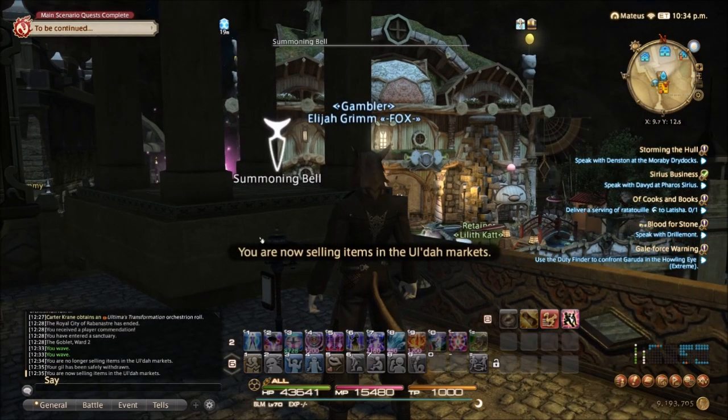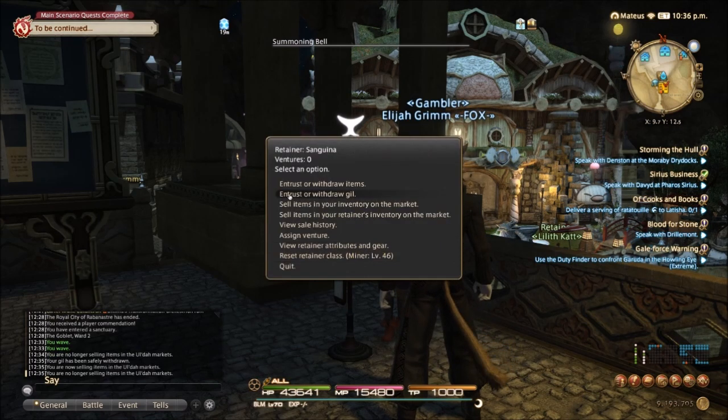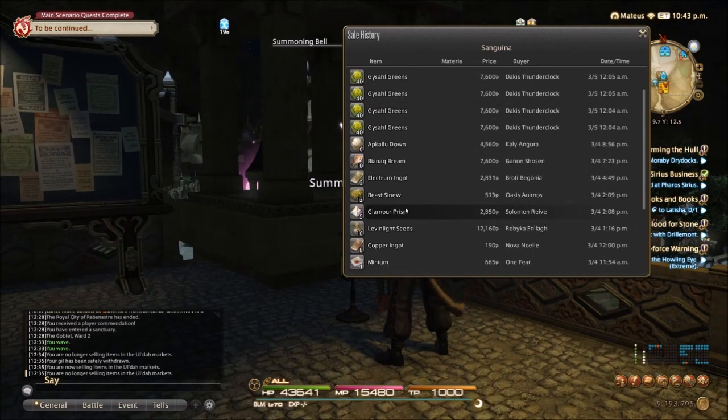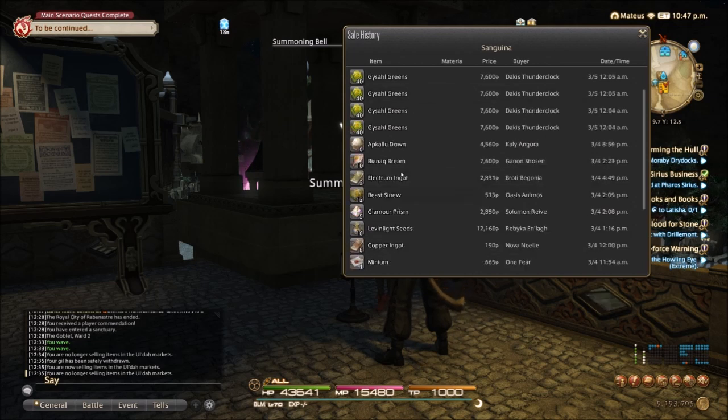Now, let's see what Sanguinia brought us. View our sale history. The Gishel Greens, I bought those from a vendor, I sold those, and most of those sold. Perfect. Fantastic. Some of our miscellaneous stuff sold. Even better. Some more of the Glamour Prism sold. The Levin Light Seeds, those sold. Copper Ingot. Minium. Yeah, we did really good. We did alright.